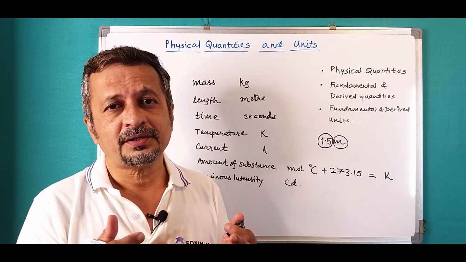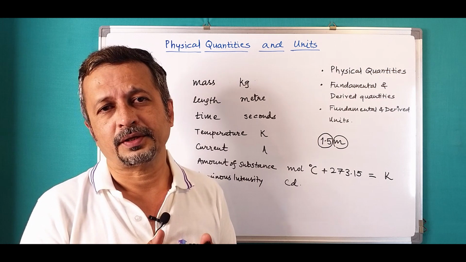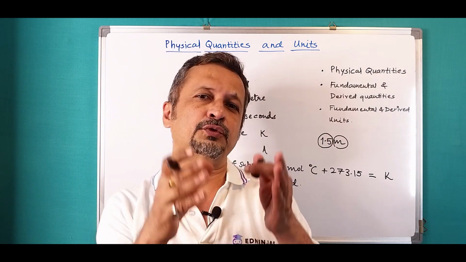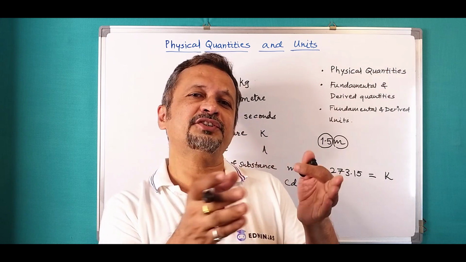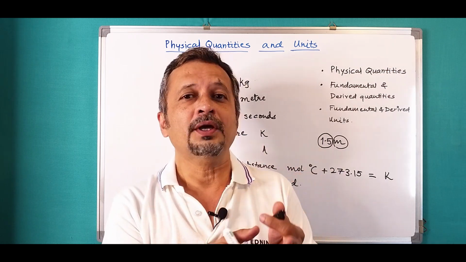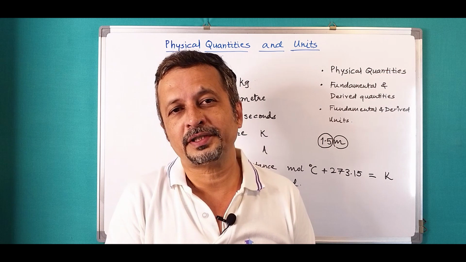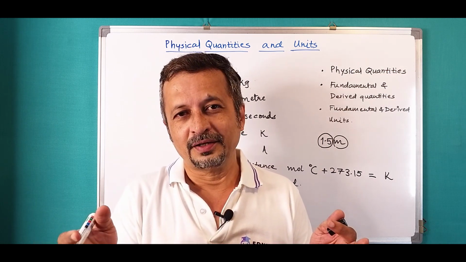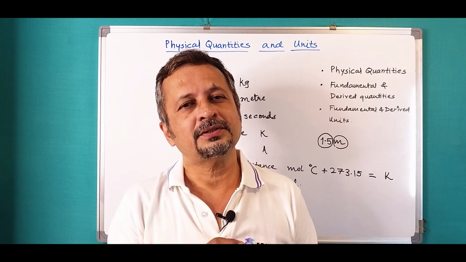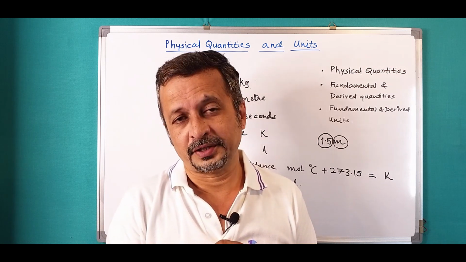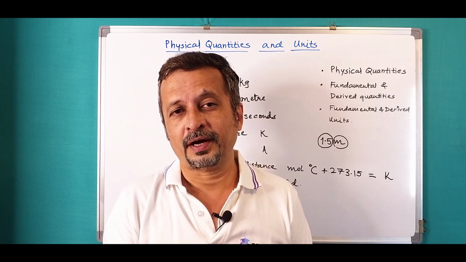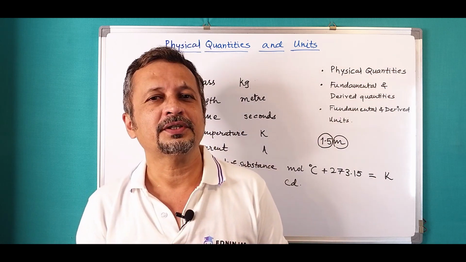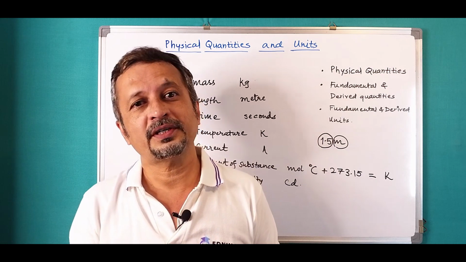Change in velocity per unit time, or rate of change of velocity, correct? So over there I have to divide the change in velocity by time. And even for velocity, I need change in displacement per unit time, isn't it? So acceleration is a derived quantity. And if I have to talk about force, force is what? Mass times the acceleration. So force is also a derived quantity.